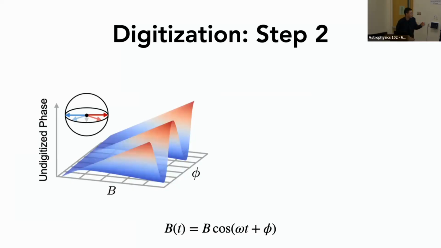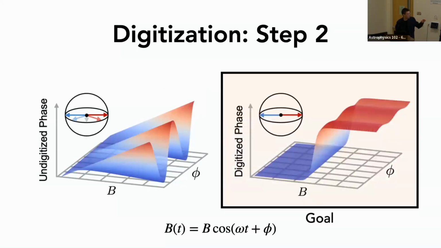But then after doing all of that, it actually creates some bad-looking phase structure that is still time dependent. Basically, the phi here corresponds to the time when we enter the field, the underlying phase that was there. So essentially what we need to do is digitize it into a form that looks like this. We want it to have a sharper, step-function-like response to the field, and also be independent of the underlying phase phi, because phi is changing everything. The time-varyingness of these oscillating fields is essentially in phi. So depending on which time point we enter, it would create a different unitary depending on what this phi is that we enter. So phi changes through time.